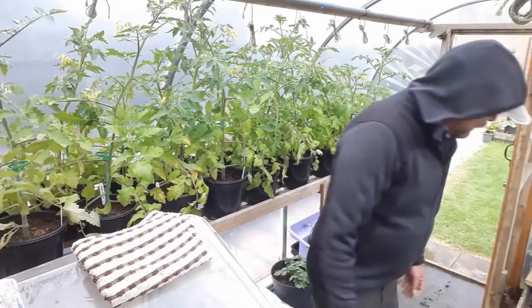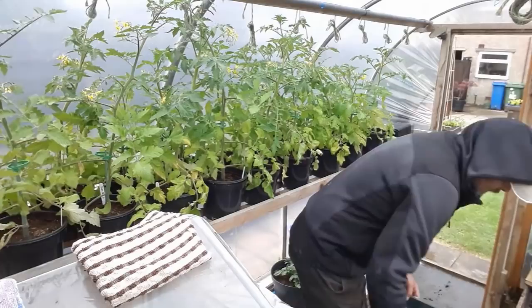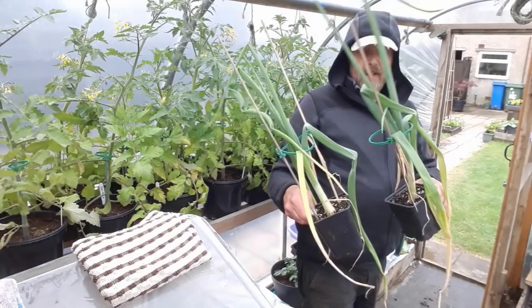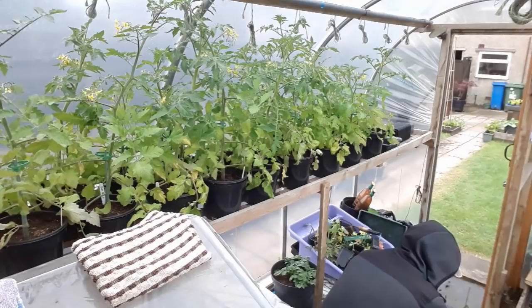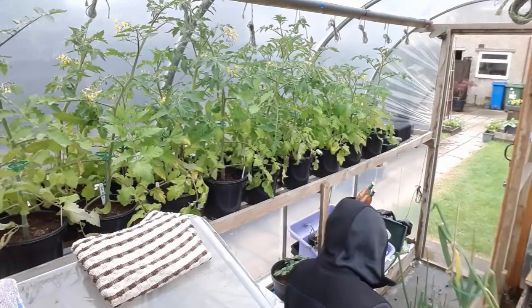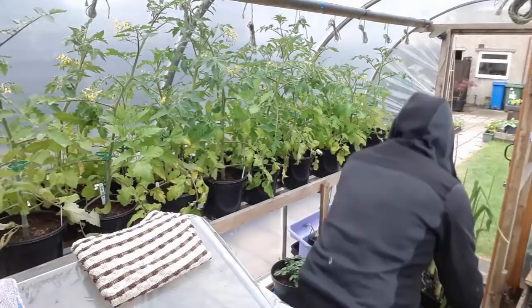I've put a little row of peas in there too — some old ones I had left over. There are five of these Kelsey onions, but I've already got 30 up in the ground. You always kind of lose a couple if it gets a bit wet because I don't really support them that well — they get an early sowing but they have to grow a bit robustly on their own.